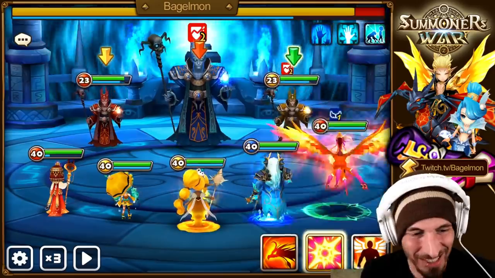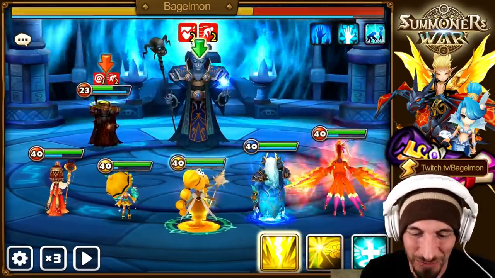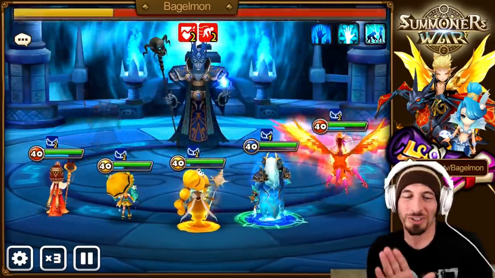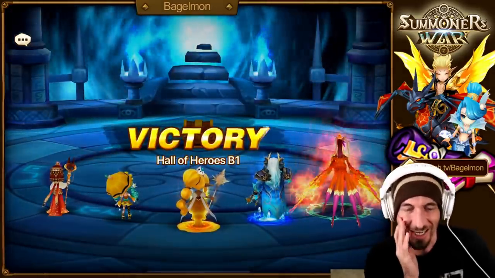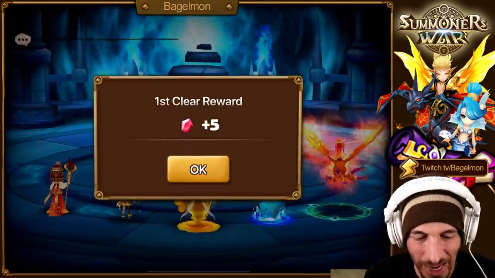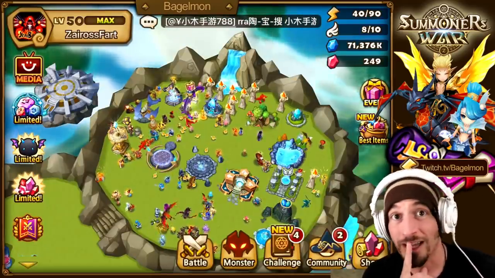Between the Light Liches, between the Fire Liches, and between the Water Lich, I feel like this is going to be the one that... Alt account plus Lich. I'm not doing B10 of this. I'm not doing B10. Do I have a Zinc on here? Do I have a Zinc on here?